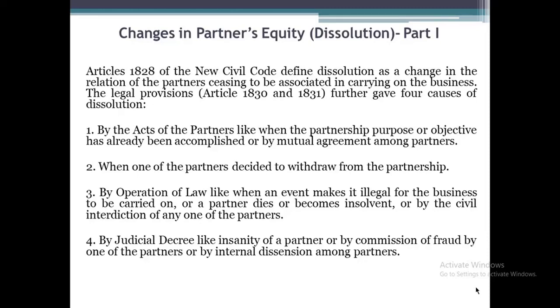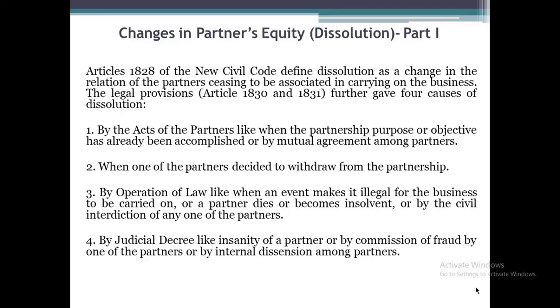So, i-dissolve na nila. Ayan, or may mga certain causes kung bakit hindi na matutuloy yung partnership. So, tatanggalin na nila yung business nila. Mawawala yung partnership, syempre mawawala din yung business. Ayan, or like for example, mawawala yung isang partner, madidissolve yung partnership, kailangan nilang gumawa ulit ng panibagong i-revise yung partnership nila. So, yun yung mga nagkakos ng dissolution. So, ito yung disadvantage ng isang partnership. Kasi madali siyang ma-dissolve or madali siyang ma-end.